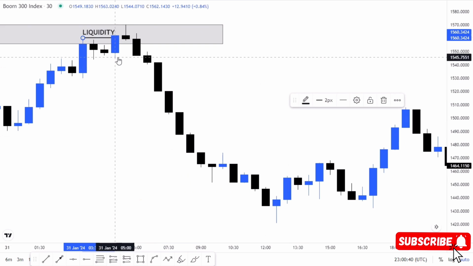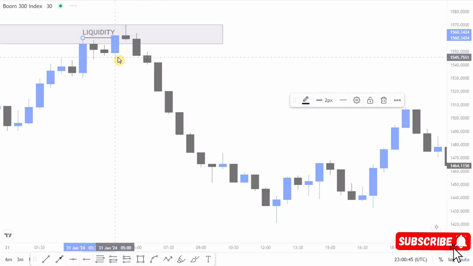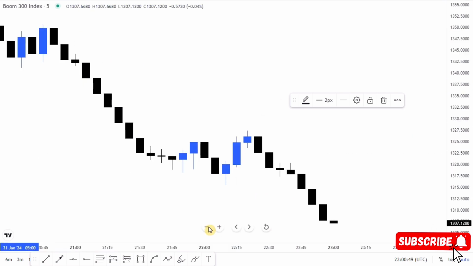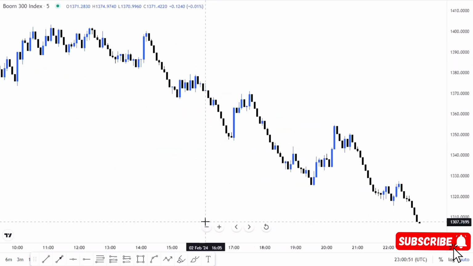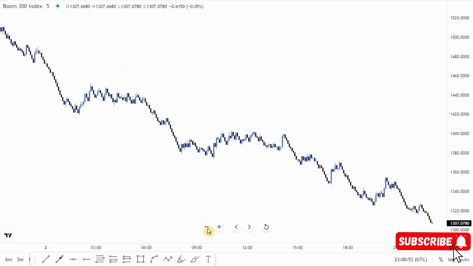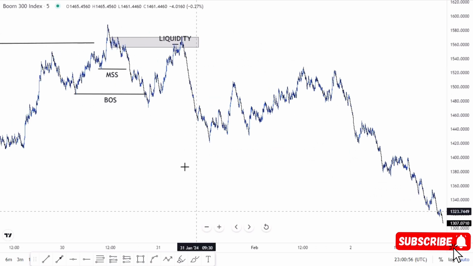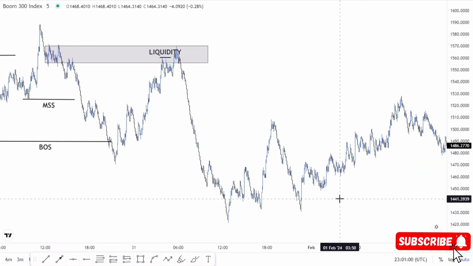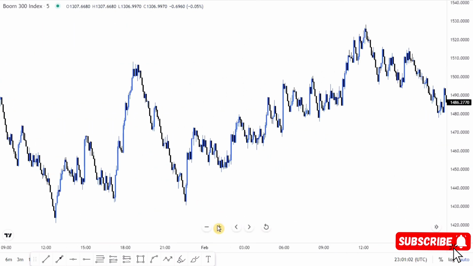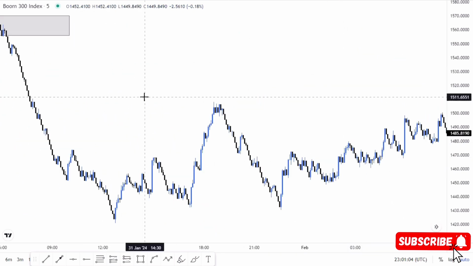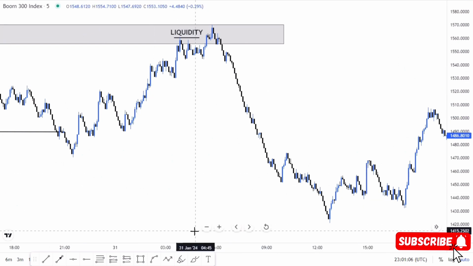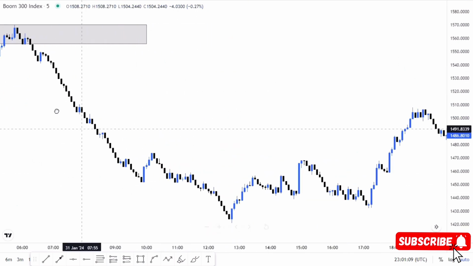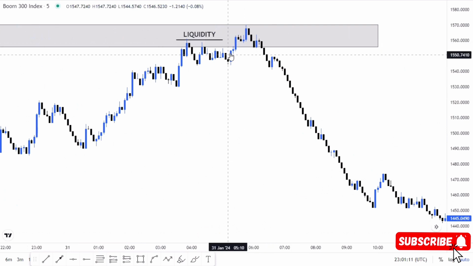Now we are going to go down to the smaller time frame. It could be the 5 minutes or the 3 minutes, whichever one offers clarity and reduces the ambiguity of the whole system. So right here, let's look at this. Let's zoom in a little bit. Be patient, my people. Be patient. I'm giving you something awesome, something beautiful, something wonderful that will change trading for you.